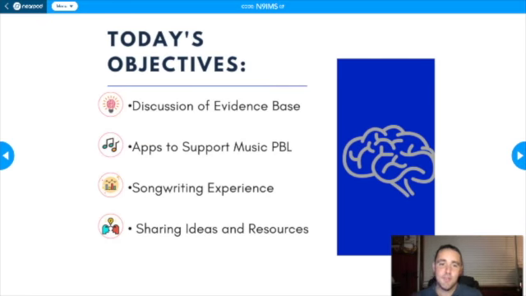So today's objectives, we're going to actually start by nerding out on why. Like, why do we do music, and why should music be in every classroom and not just music classrooms in a school? That's one of my core beliefs. And we're going to talk about 5 reasons why music in general. Then we'll move on to some very practical apps, just some kind of a toolkit of music creation tools, ranging from really involved to super easy and just fun.